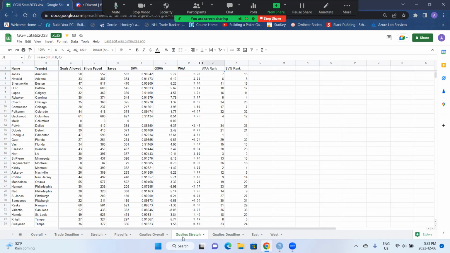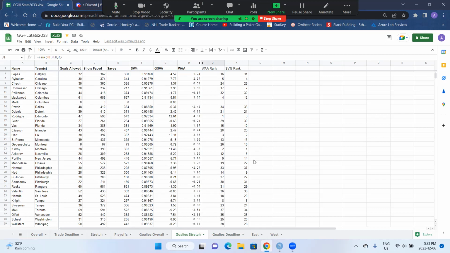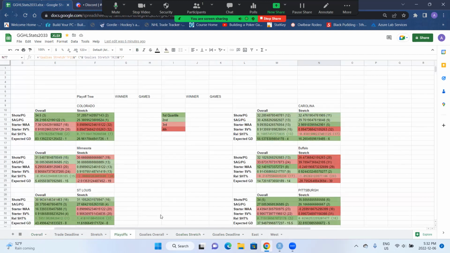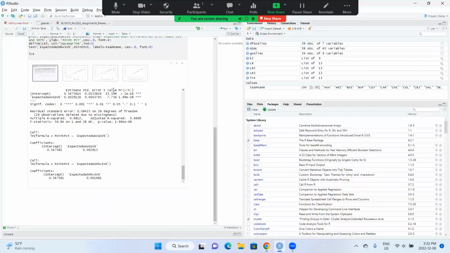We're not going to refer to that. But the stretch I'm going to refer to, because I feel like the stretch run is very important, right? It sees how your team plays with the trade deadline acquisitions you had, or if you made a coaching decision. It can differentiate how you're going into the playoffs from the rest of the season. But all right. Overall, so playoffs. Actually, we'll hop into R first.